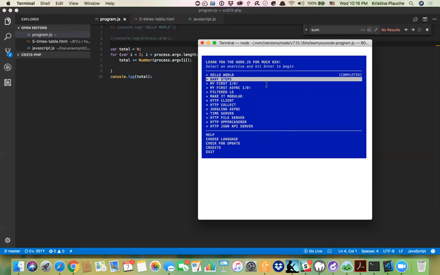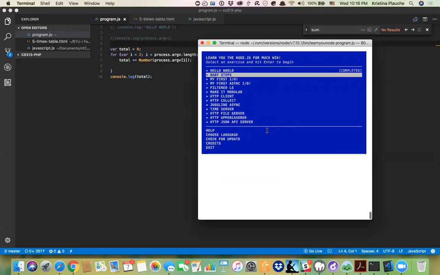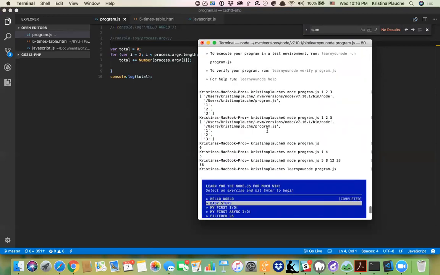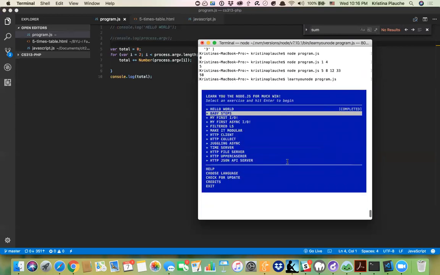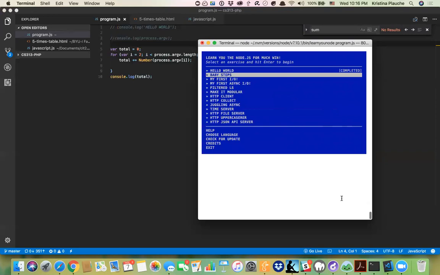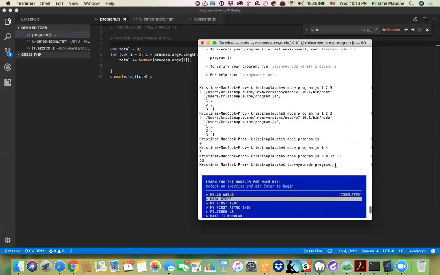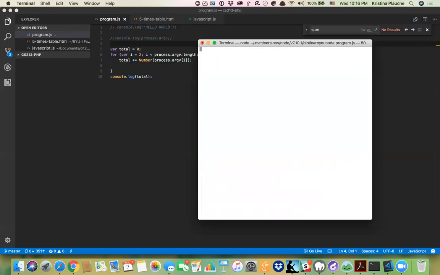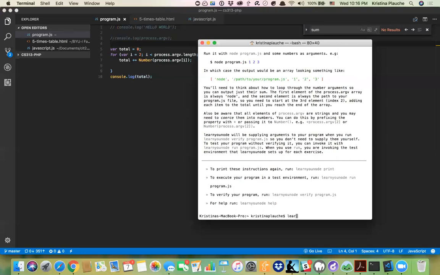It doesn't say completed, or is it still thinking about it? I think you have to do learnyounode verify program. Yeah, I meant to do that. Okay, let's try it again. There we go.